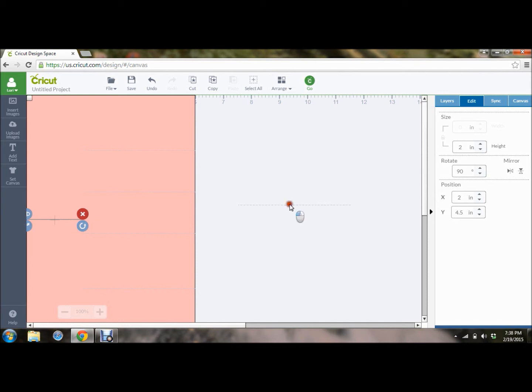Okay. Now this last one, I don't want any rotation on it. So we're going to put it right back up at 360 degrees. Okay. And I want it to fit between our 7-inch mark and our 1 inch mark. So that we want it to be 6 inches tall. And I want to see if we can change the color of this card to make these easier to see.